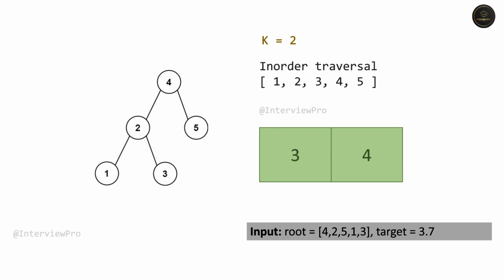What did we do so far? We wanted to loop through the sorted data. So using in-order traversal, we went to the extreme left and using a queue, we started adding the closer elements. When the queue is full, we made a decision whether to add the current value to the queue or not. For the value to be closest, it has to be closer than the smallest value in the queue, which is the first element, right? So based on the distance to the target from the current value and from the first element in the queue, we removed the first element and added the current value.